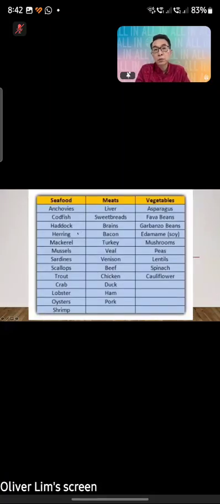Okay, some of the seafoods you want to take off, like anchovy, codfish, haddock, herring, mussel, mackerel. Literally don't need to eat seafood. Okay, I think we should change down here. No need to eat seafood. Okay, next. I think only sea cucumber can eat. And then down here also can say don't need to eat meat. Literally everything. And down here also no need to eat vegetable. Then you name the whole thing. Don't need to eat food. Drink water.